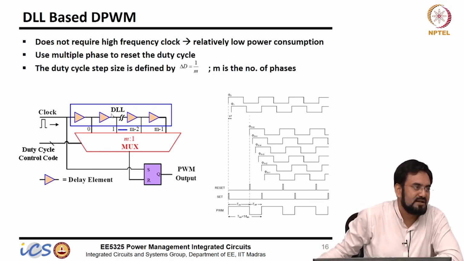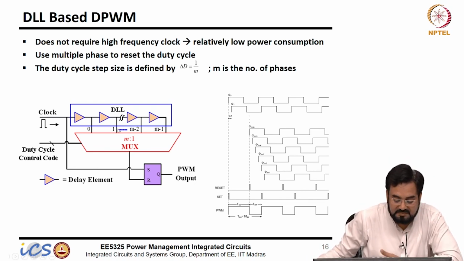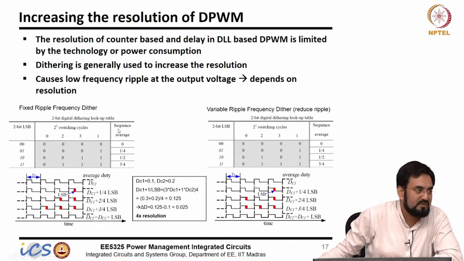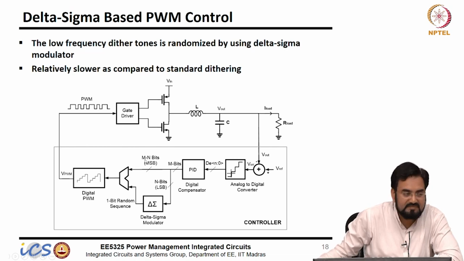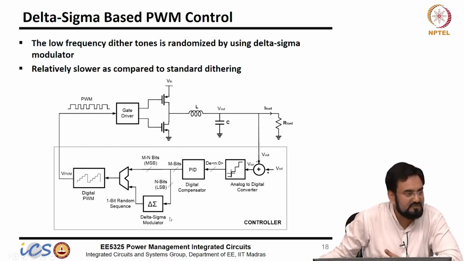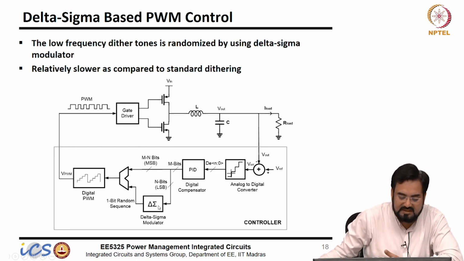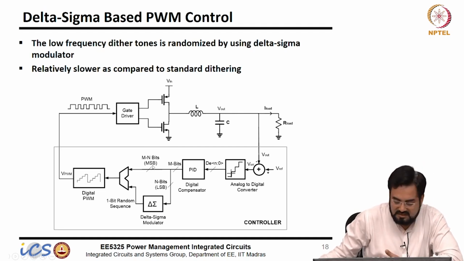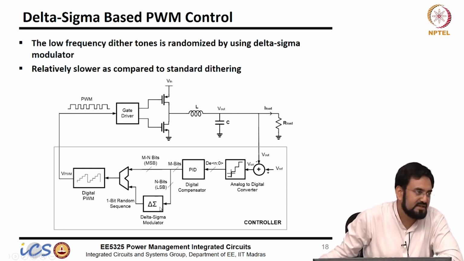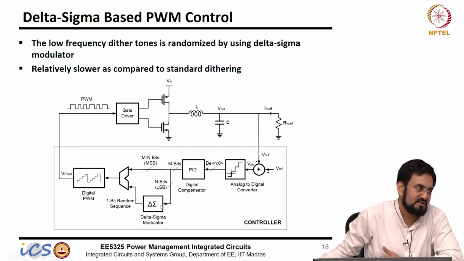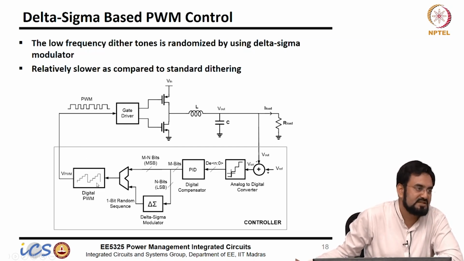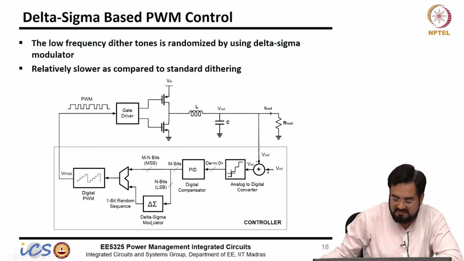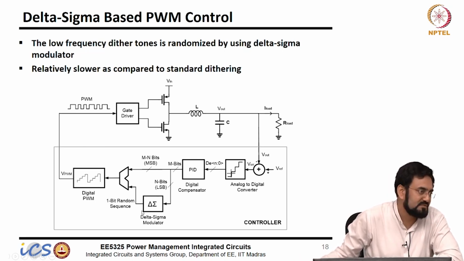Okay. And if you want a total of 10 bit, then with 4 bit here, 6 bit you can do in the delta sigma. So it's up to you, like you can split into 5:5, 5 bit here and 5 bit there, or 3 bit here and 7 bit there. So it all depends on you. I mean, what is the maximum resolution you can achieve from DPWM? After that, everything can be taken care of by delta sigma.